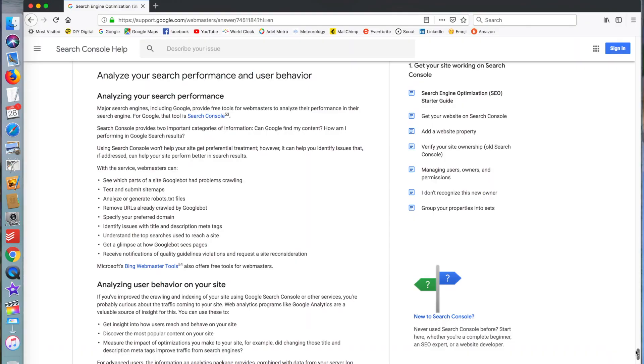Analyse your search performance and user behaviour: they go back to talking about Google Search Console, which I don't think is for beginners. But Google Analytics is free and you should hook it up to your website — it's really quite useful. Just focus on two stats: how many people are coming to your site — is it 50 or 500 a month? And where are they coming from — social media, organic search, or paid ads? Just focus on those two statistics to begin with; learn more later on.